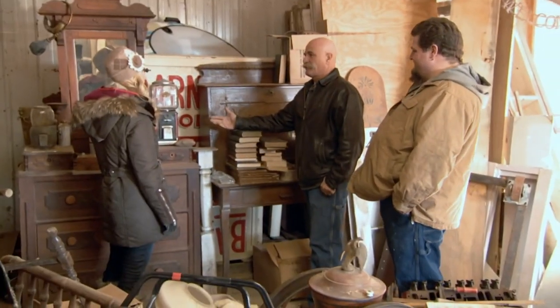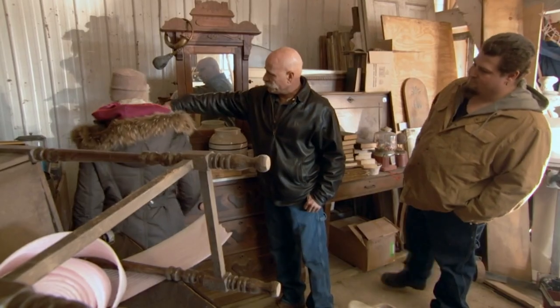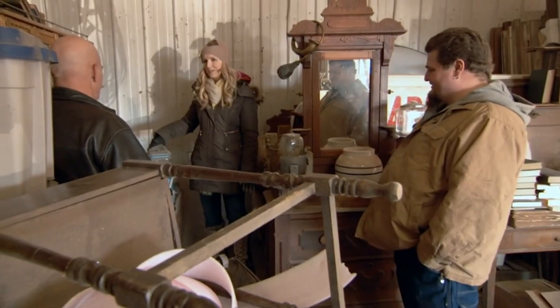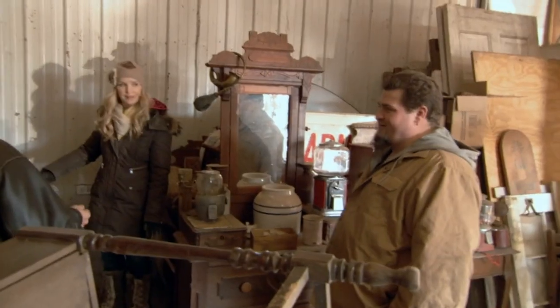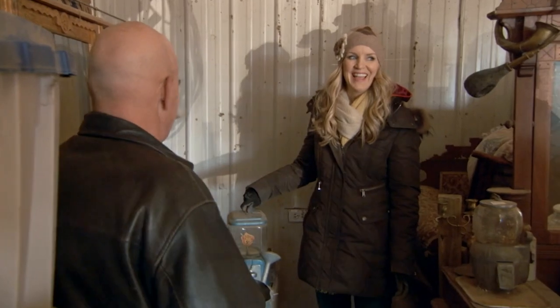What would you give this one away for? Well, you like that? I'd take $100 for it. I wanna put marbles in mine. Oh yeah, the original one there. Okay, so what are you thinking on this one? If I took both, I'm thinking 150. I like it, I like it. All right, since it's so cold out right now, stand out here all day.